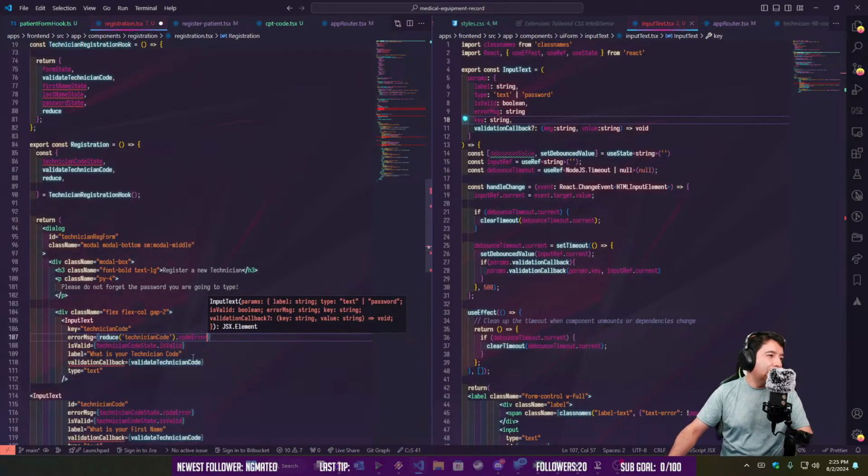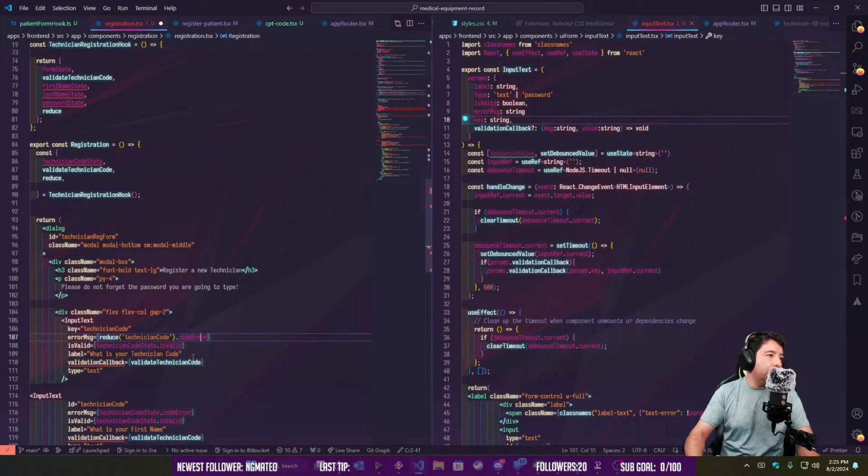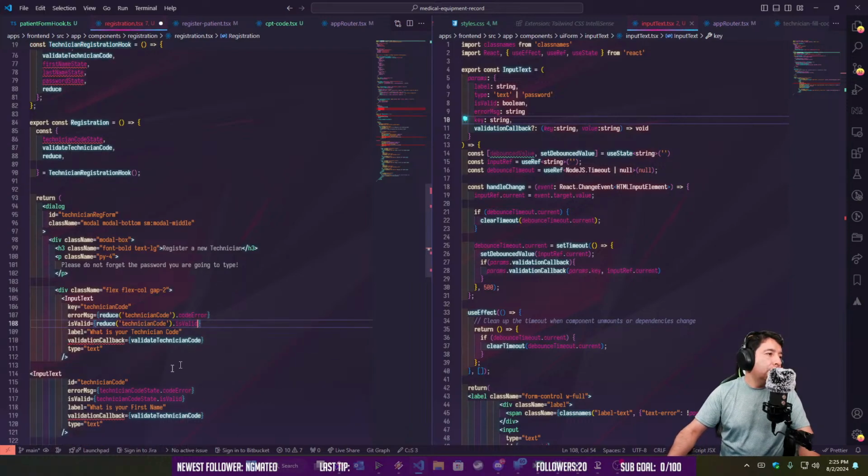Yeah, and it's gonna be easier for me to identify which is the part of code that I may need to tweak up. Reduce technician code and then reduce technician code get is valid. Okay, so validation callback.